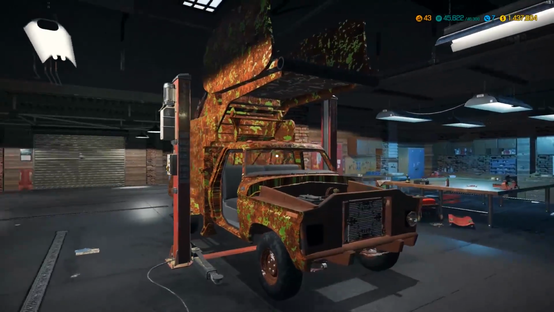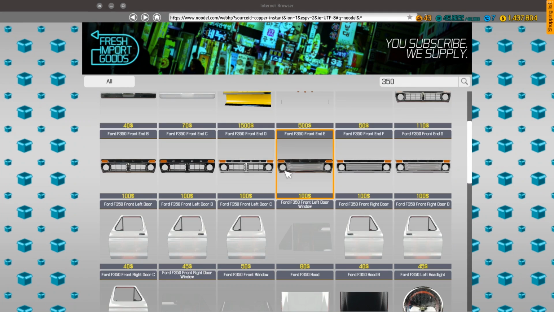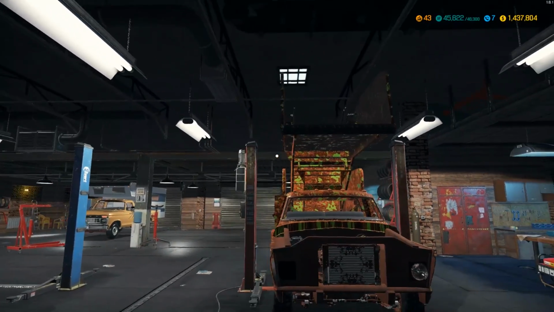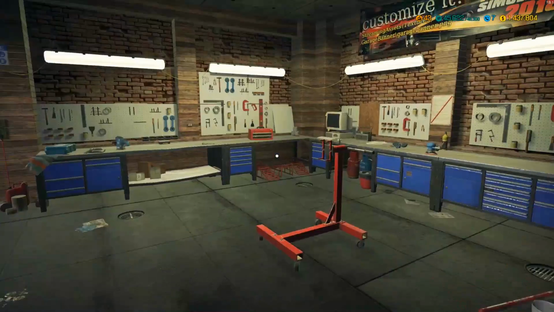All right, so this is what we're working with, guys. I'm pretty sure that is the 4th clamshell. Yeah, the stairs right here. Which is so weird. I don't know, it's got to be something for an airport. I'm pretty sure this is for an airport to load people off the plane and on the plane.